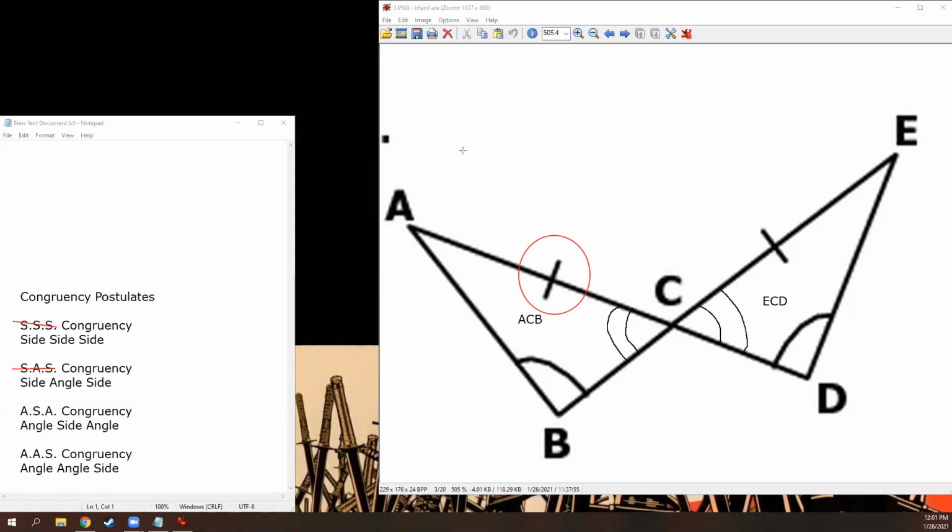If you go around the triangle, reading off what you have, it becomes very obvious which one this is. If I start at this angle and go, all right, I have an angle and a side. Okay. And if I start over here, side, angle, angle. That side is not in between the 2 angles, is it? Which makes this ACB equal to ECD because of AAS. Since that side is not between the 2 angles, it cannot be ASA.